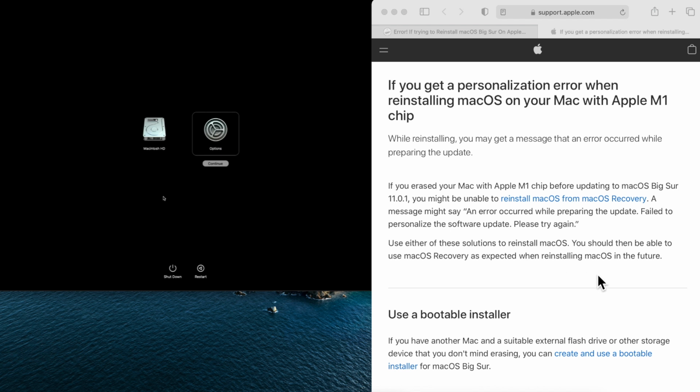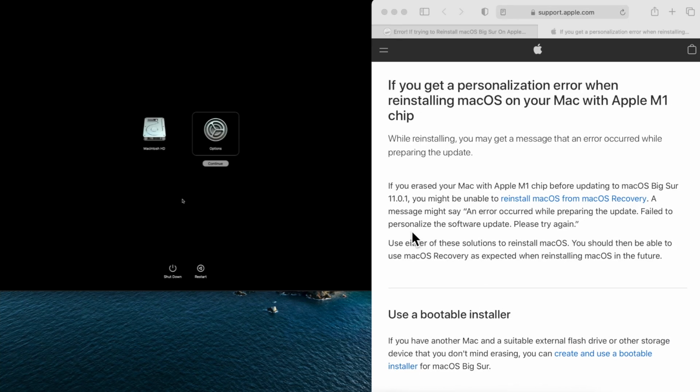Notice how I mentioned that 11.1 will fix this issue for sure. I say this because if you look at this, it says if you updated your Mac to 11.01 first, you should not have the issue. I'm still getting people saying that they've got 11.01 and they're still getting the issue. So that's why it's a little bit dicey right now to try to figure out what's going on. It seems like I don't have the issue anymore after I've updated my Apple Silicon Mac to 11.01. But other people are having it. So that's why we're going over this, and we're not totally sure yet, and it looks like the fix will totally come in 11.1.